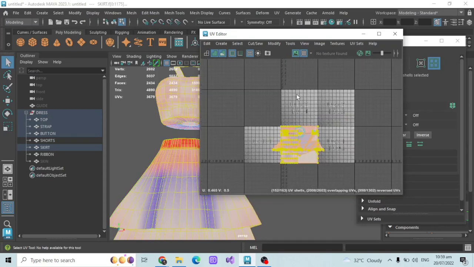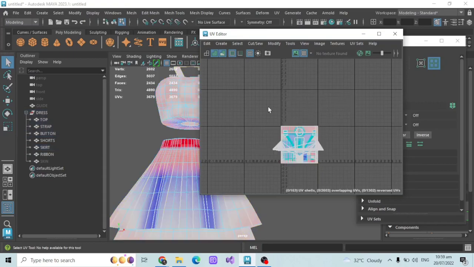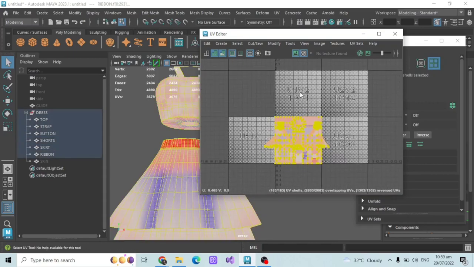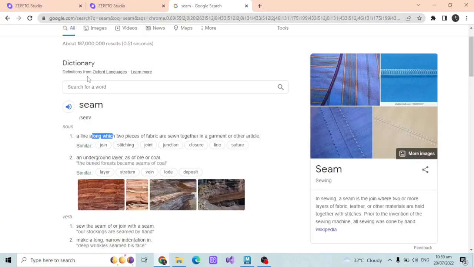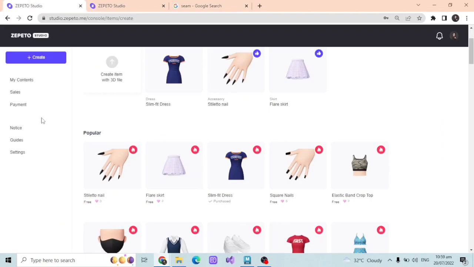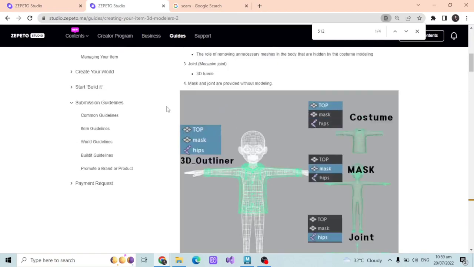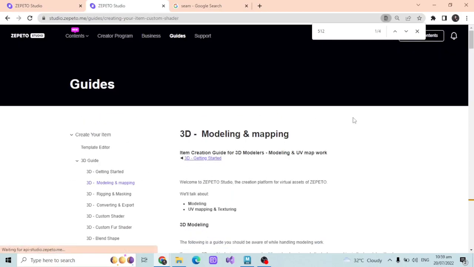So this box here is a UV space. The use for this one is that you will be able to tell if your item is in a specific UV space where you need it to be. Because when we go to our conversion lessons in our fourth week, I'm going to discuss the custom shader, how you can use that.